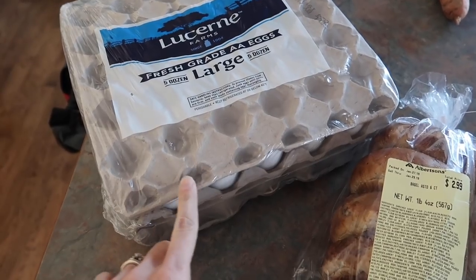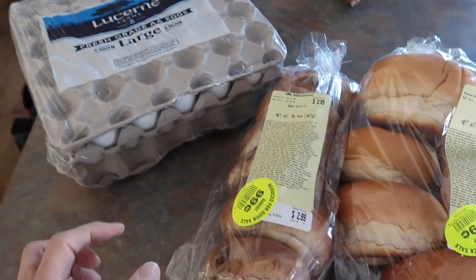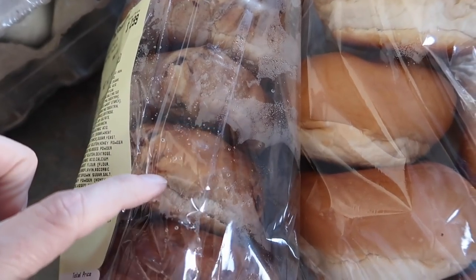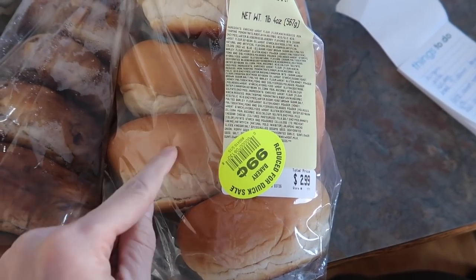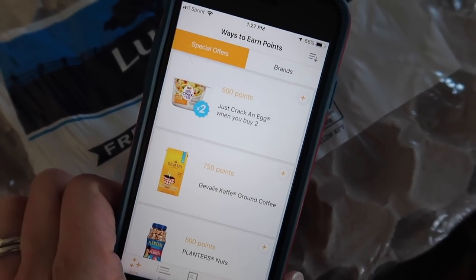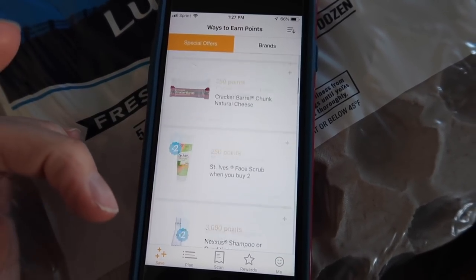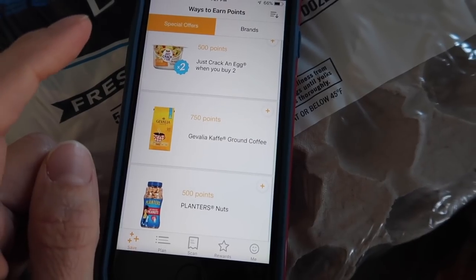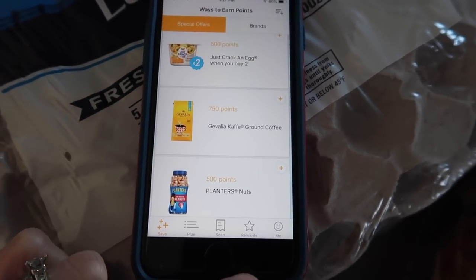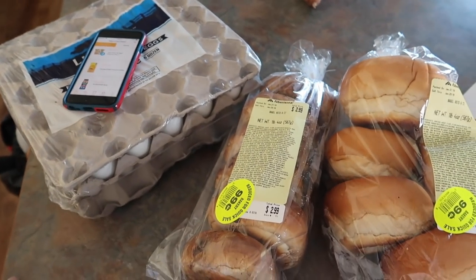The eggs were close to six dollars. I also spotted two of their bakery bagels — 99 cents for six. These are the cinnamon raisin and these are just the plain. I love the plain for regular sandwiches. Of course I scanned my receipt on Fetch to get some points — they just give you points no matter what you buy, and extra points for buying certain things. If you guys want to sign up with my referral code down below, you'll get two thousand points, which equates to two dollars, and you can redeem starting at three thousand points for a three dollar Amazon gift card.